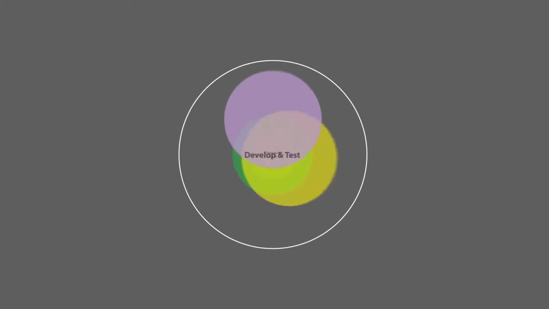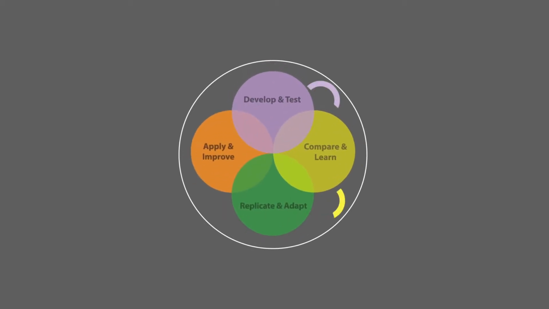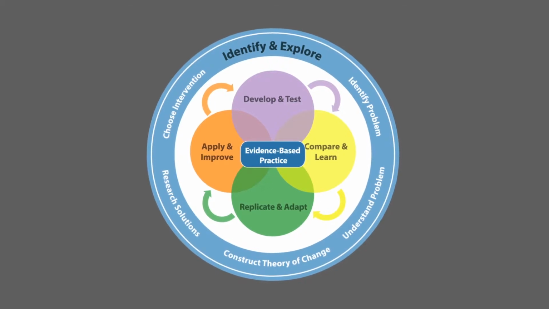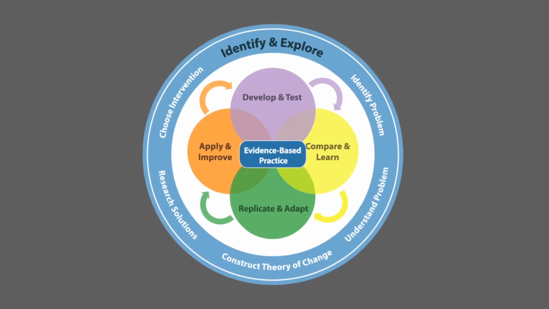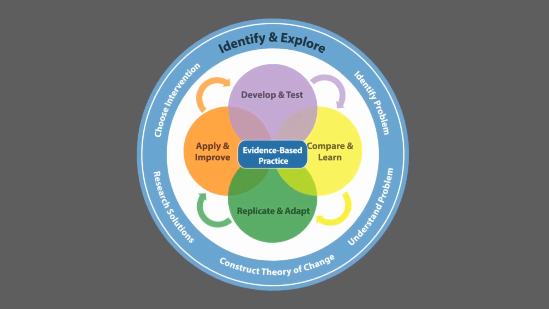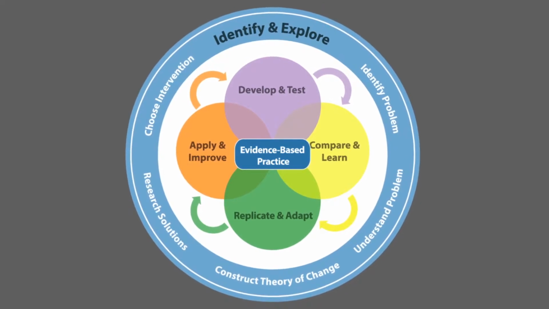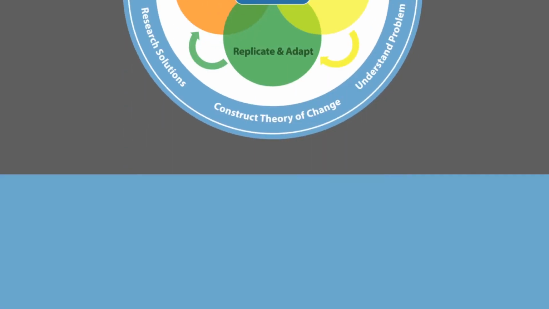Welcome to the final video in our 5-part series on the framework to design, test, spread, and sustain effective practice in child welfare. Our first 4 videos describe the 5 phases of the framework and how they can serve as a practical guide for building evidence and spreading evidence-based practice. We covered a lot of ground in those previous discussions, and in this video, we'll tie it all together.